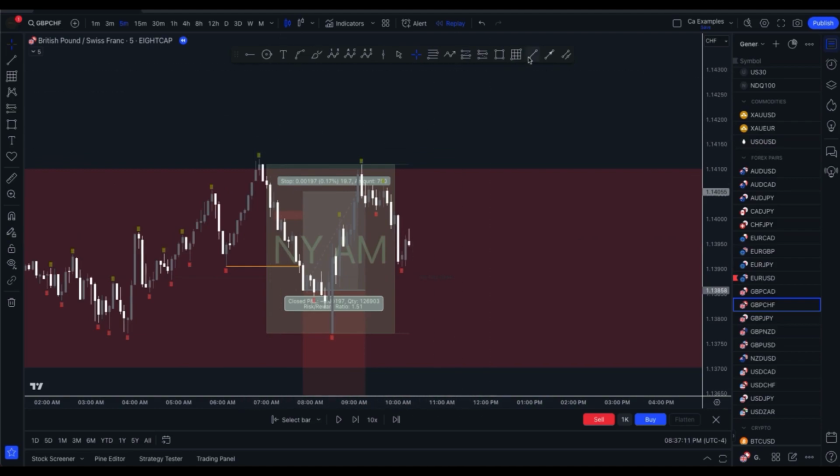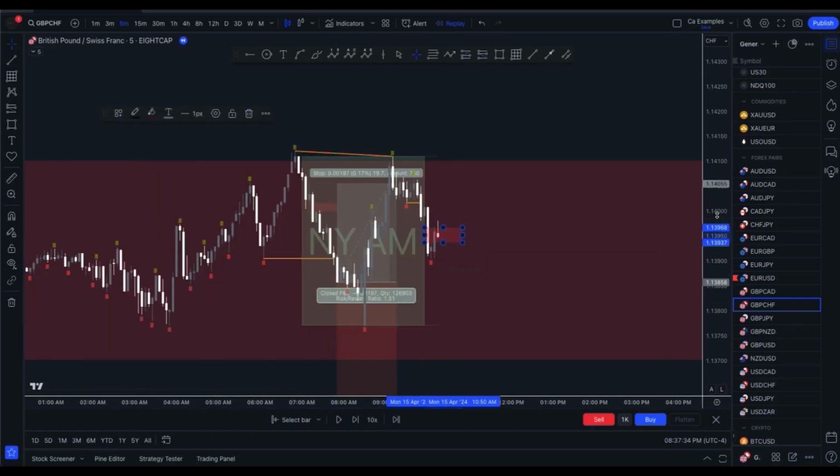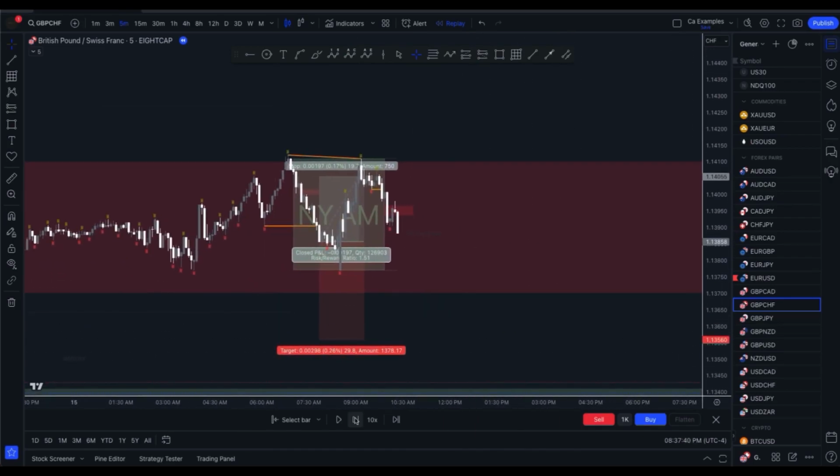What do we have here? Failed highs, right? Failed highs. Some more displacement towards the downside, plus fractal lows getting broken right here. We had a fair value gap right here, but it's outside of my kill zone hours. And you can still trade it outside your kill zone hours. It's up to you. I might enter depending on what I see.